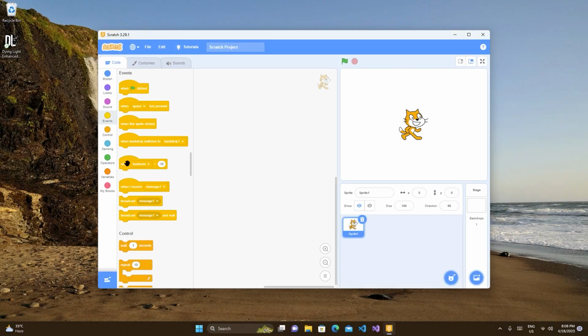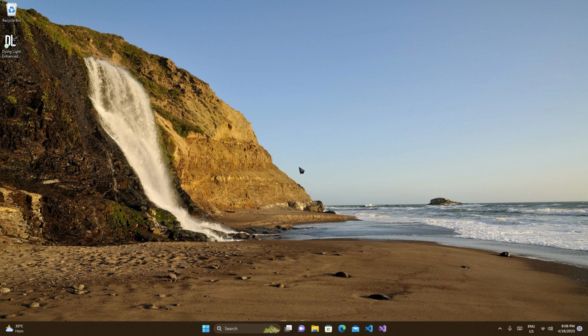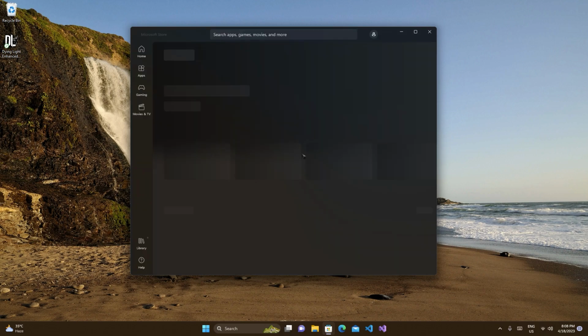Now, here's the thing. In order to use Scratch, you have to install Scratch, and that's exactly what we are going to do today. So let's just close this one and I'll show you how to install it real quick. There are two methods of installing Scratch. One of them is by directly going into the Microsoft Store, which is available in Windows 10 and 11. I'm not sure about 8. I think it's also available in 8, but you have to check it.